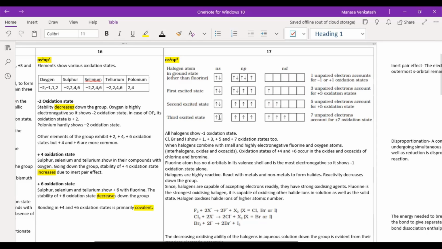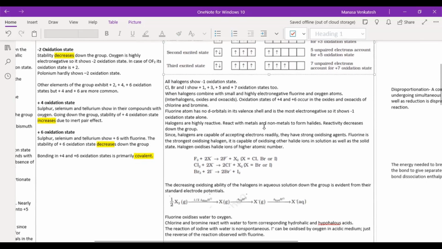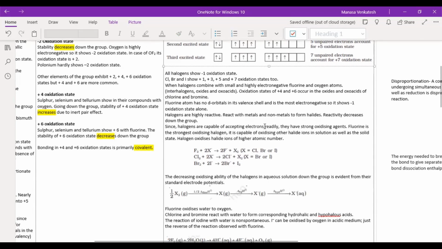And actually this had to be removed. So you do not have one here, this downward arrow, this electron does not exist here, and this actually moves here. So you have 7 electrons which are unpaired. That's why you have a difference in terms of 5 and 7. Here this basically gets unpaired, right? So when halogens combine with electronegative atoms like fluorine and oxygen, they form interhalogens, oxides, and oxo acids. Interhalogens is when you have two different halogen atoms reacting with each other.